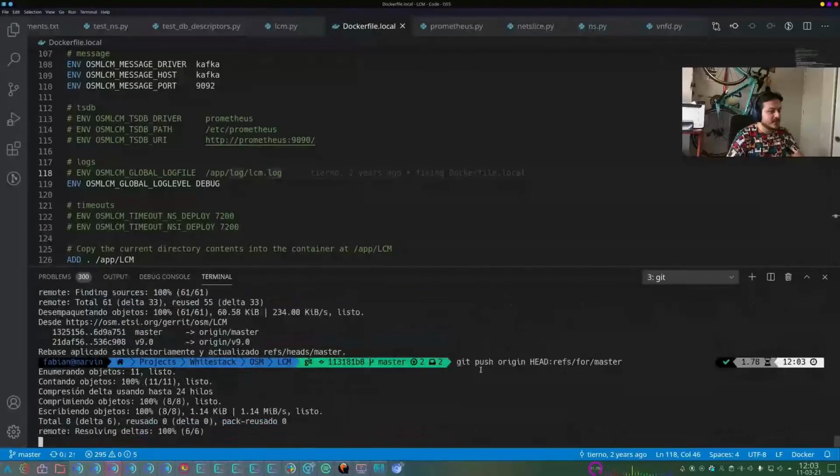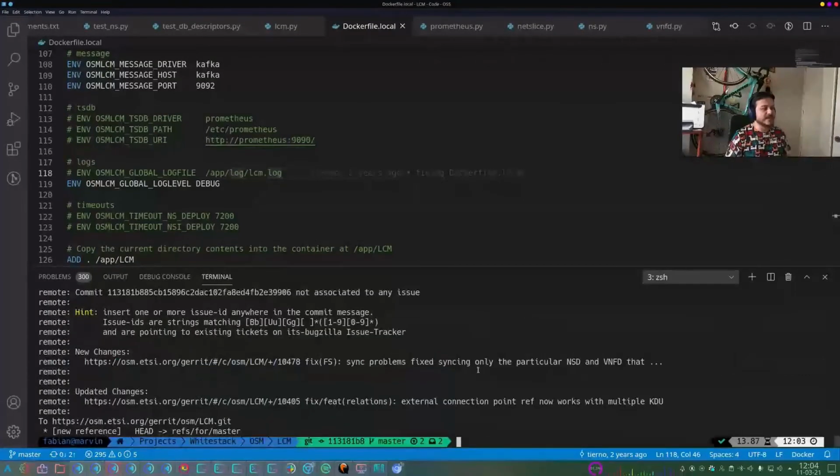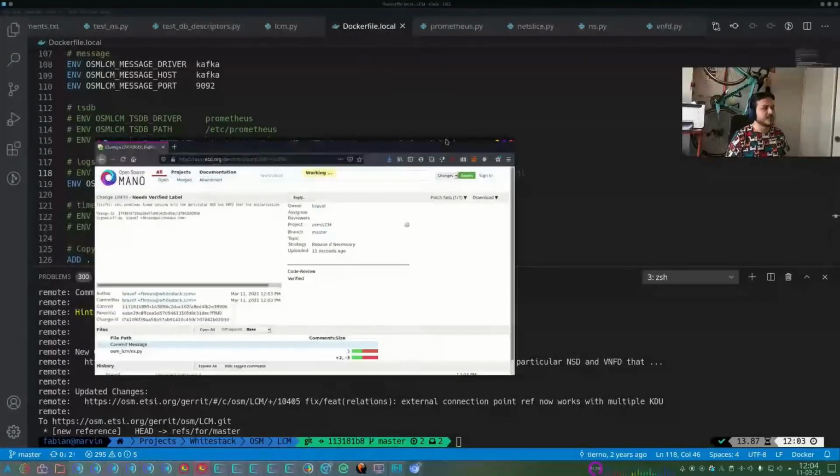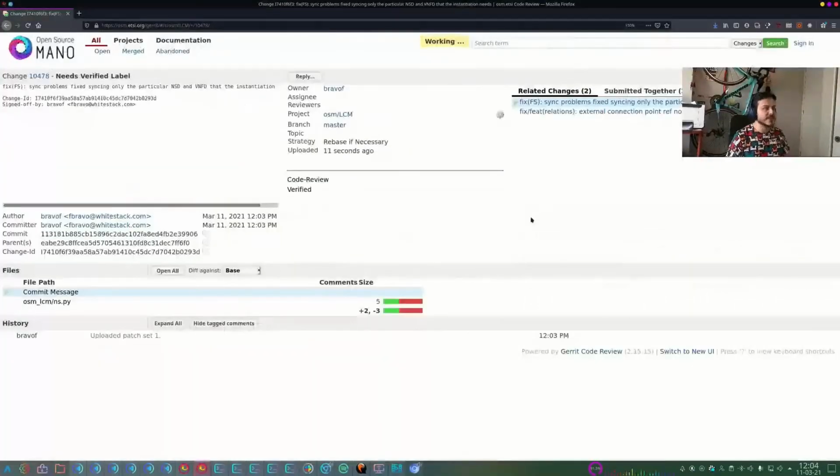And now we have a change submitted into OSM. Wow. Now we can open up the link. As you can see, Gary change has been submitted. Here's the message. Here's the change.